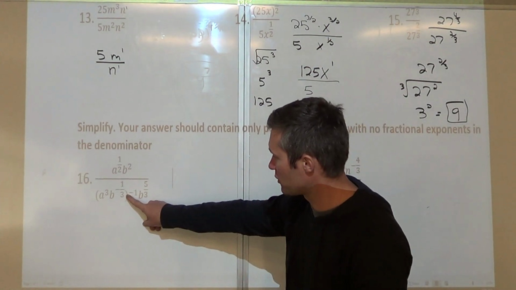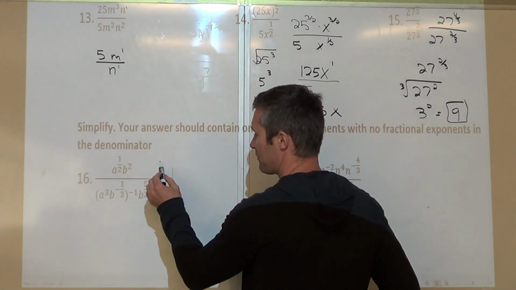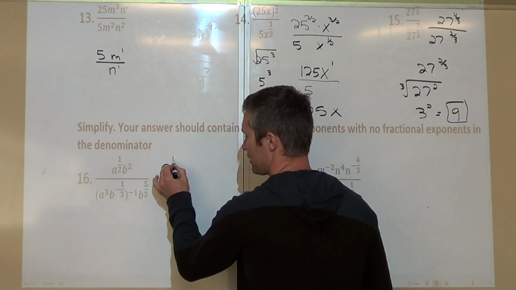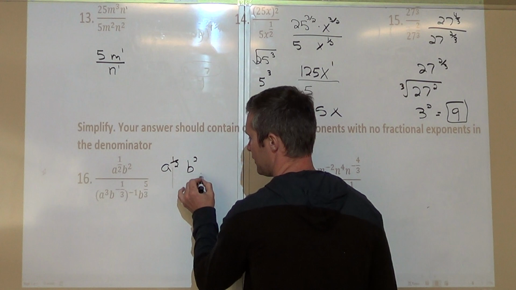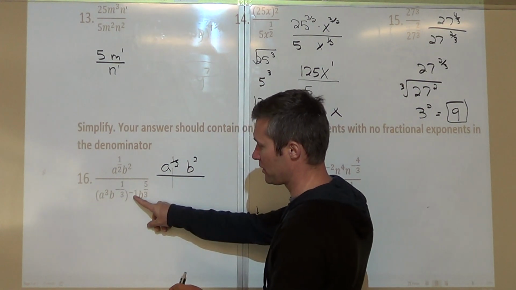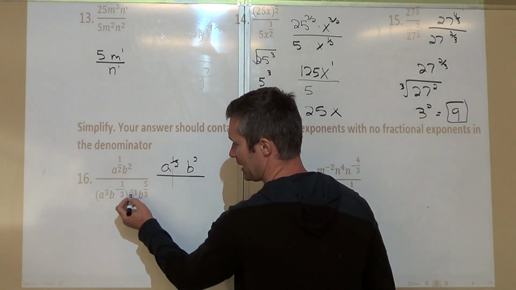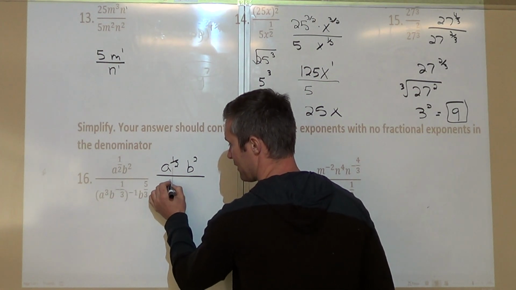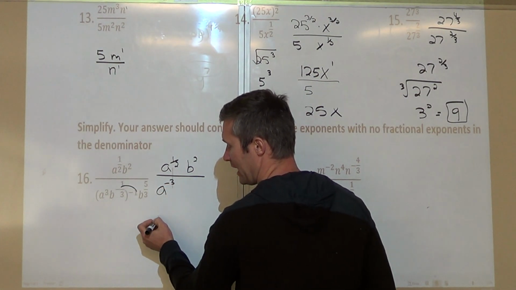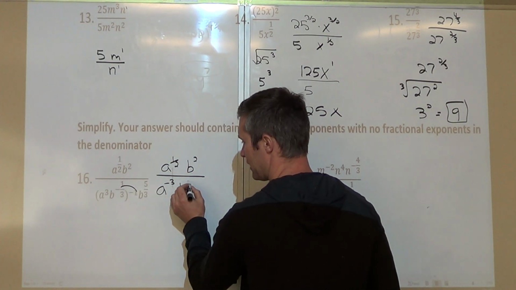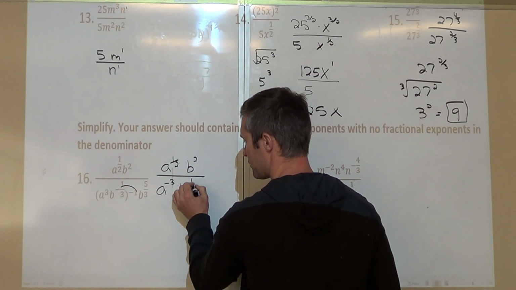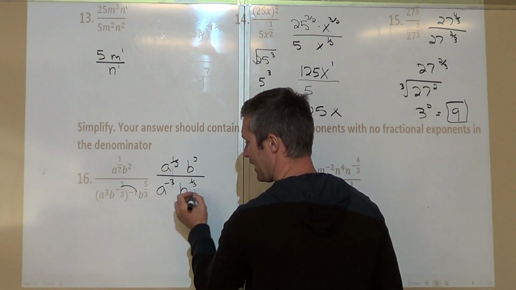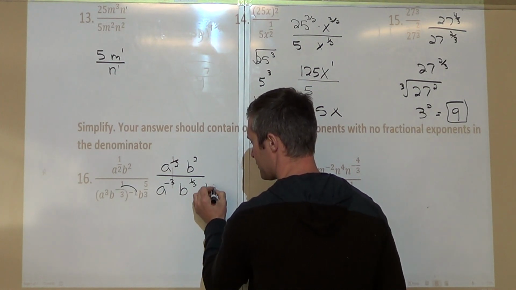Okay, last two that we go through. First of all, I'm going to distribute on this one. So I keep the top the same. So there's a number of things that we have going on here. First of all, I'm going to distribute that. So a negative times a negative. So negative 1 times 3 is negative 3. Negative times a negative makes that a positive. So that's positive 1/3. And then I have b to the 5/3.